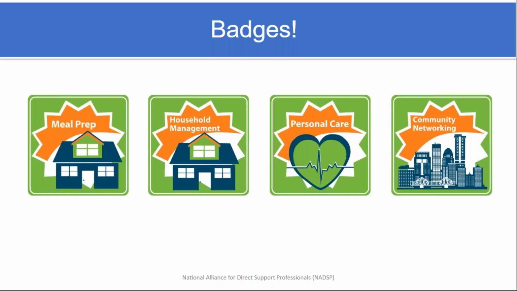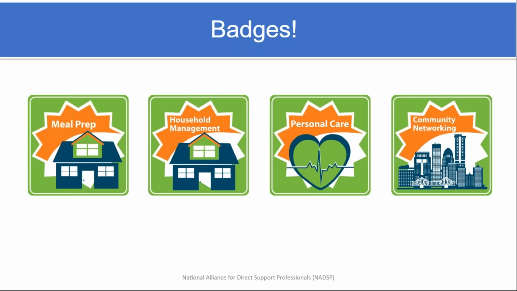Occasionally, we do get those submissions where a DSP talks about all the things they do for a person, all the laundry they do and the cleaning they do. But again, as important as that might be, it's really not what we're looking for in those badge submissions. We're looking for how are you helping people to take more control over those parts of their lives? How are you looking to help people to develop those skills and gain just a little bit more independence? Yeah.